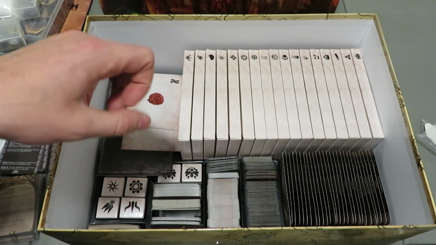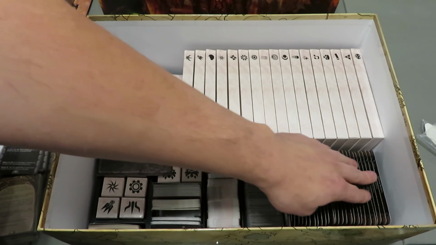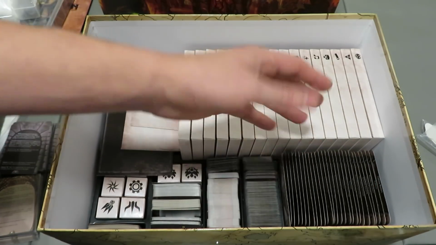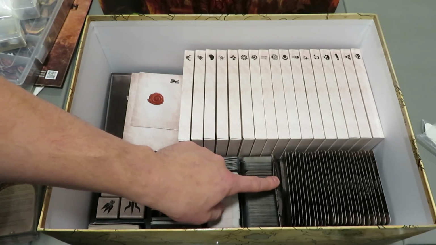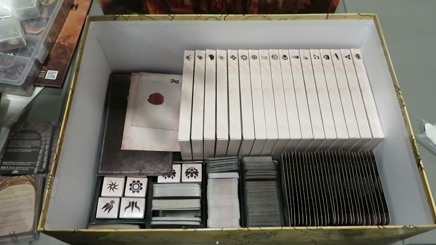I think the one thing that you guys might think is cool is this. And this is what I did from day one, and it saved me so much time. I've seen so many people talk about how do you organize this. I've seen people Ziploc bag these individually, so they'll take each enemy, then they'll take the cards that are associated to them, Ziploc them, put them somewhere. It just becomes a mess.